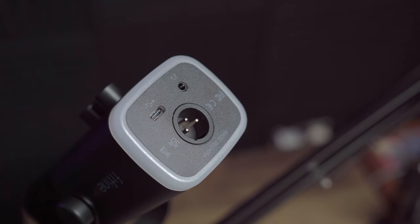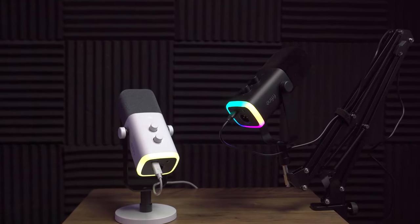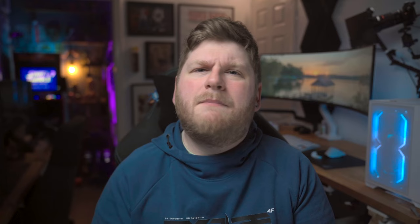Since this microphone supports both USB-C and XLR connections, you'll have to know that the RGB colours do not work with just an XLR input, and the same applies to the headphone and mic level controls on the microphone. It comes with a base mount for the normal AM8 model, and an arm bracket for the AM8T. Between the two connections, I found the XLR a much cleaner sound than what comes through from the USB-C.